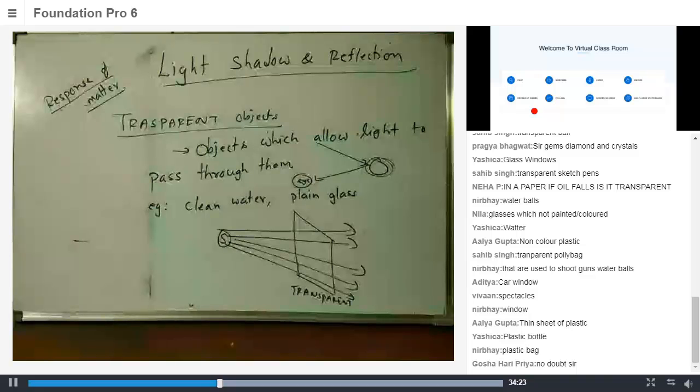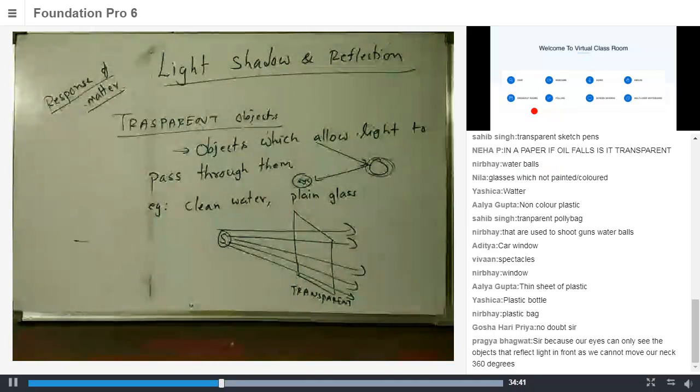Sir, I agree with the point that if light is on the object, we are able to see, but there is one more reason. We don't only see the object that is in front of us. We can see all the four sides, but when we are seeing a particular object, the things at the other side are blurred. We are able to see all around, but only the particular object we are looking at is a clear vision. I will get back to you, Sahib. Yes, that's a good attempt, but you have confused everyone. Okay, so we'll discuss this point also in a while. Fine, I'll get back to you.